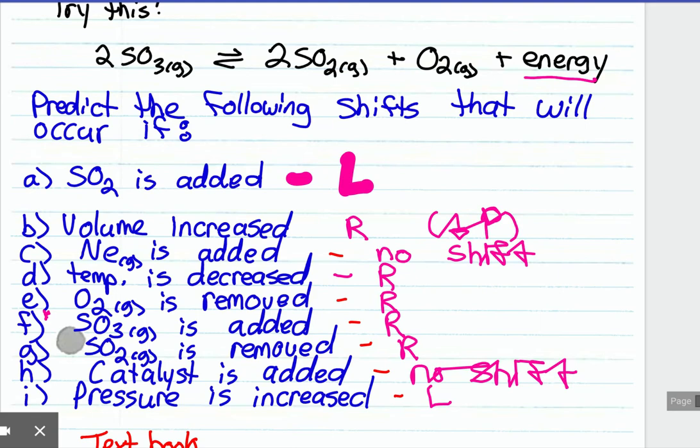Okay, so I have some practice for you to do on this, where you are looking at some systems and some stressors and just deciding which way it's going to shift, left or right. Eventually, we're going to start looking at what happens quantitatively to the equilibrium concentrations when we get a shift. But for right now, I just want you to practice being able to properly predict which way the system will shift based on what the stressor is to the system in equilibrium.